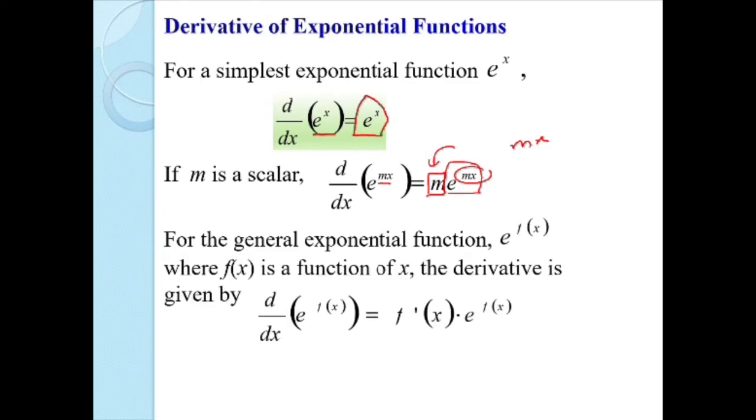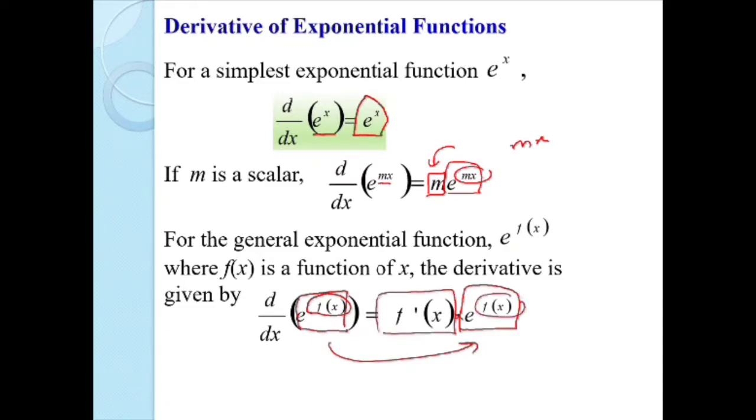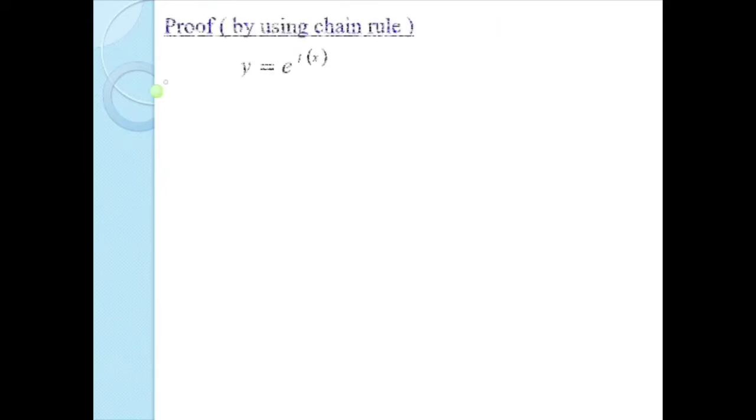The general exponential function formula for differentiation is given as this. If you want to differentiate an exponential term with the power given as the function f, it can be linear, it can be quadratic, it can be any other function f, then the first step is to copy down the exponential term exactly as given. Do not change it. Then multiply it with the derivative of the power. So the power is f, differentiate that f, multiply it with that exponential term. And this is the formula that you have to memorize.